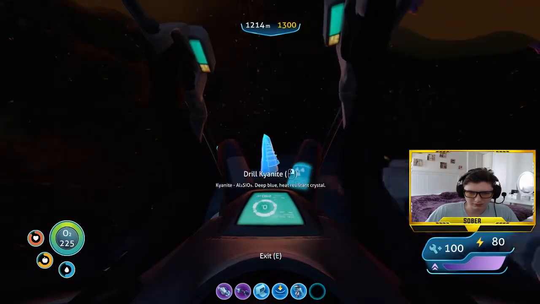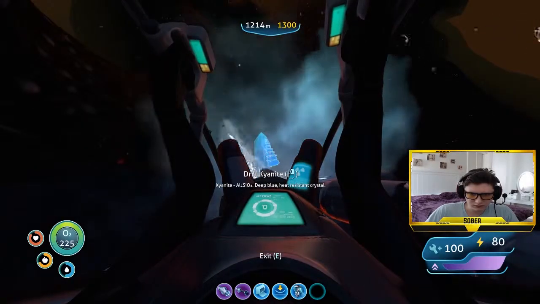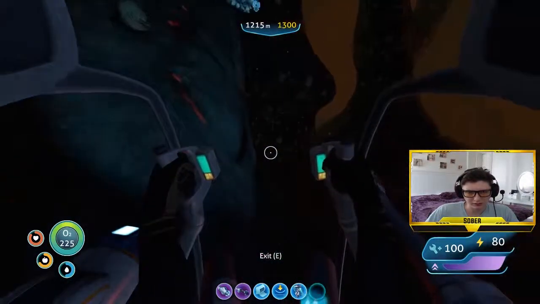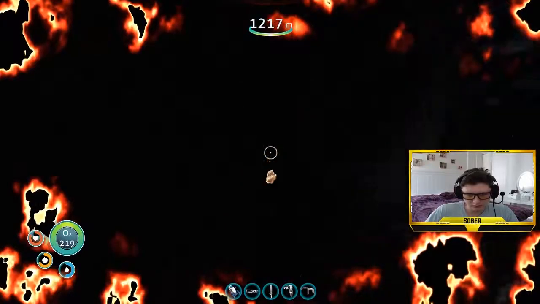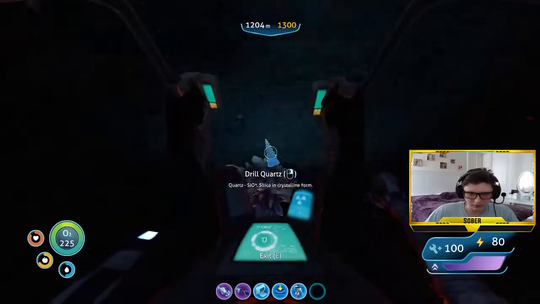I'm a little bit terrified. That's expected, I assume, right? Because I haven't explored this biome yet. We didn't get any. Okay. Can we drill this? Yes, we can. What is that? That's gold. Yeah, not something I really, really need.